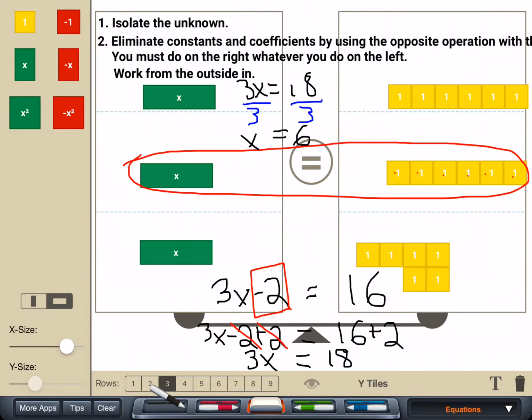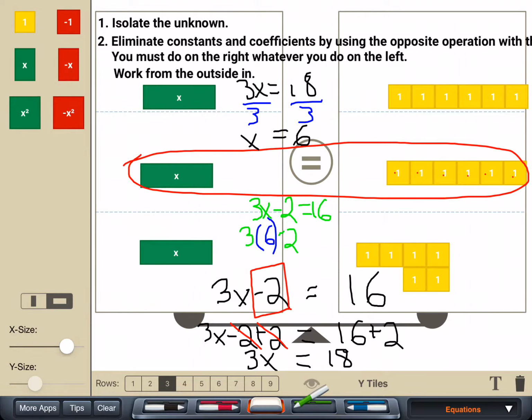But I need to check it. So I'm going to check it, and how am I going to do this with very little space? Well, if I go back to my original equation, I'm going to do this in green. I'm going to try to write small. 3x minus 2 equals 16. Now, I don't really need to simplify anything on the right because it's already as simplified as it can be. So I'm going to work on the left. So 3, and here I'm going to substitute what I think is the value of x, which is 6, minus 2. Now I'm using order of operations.